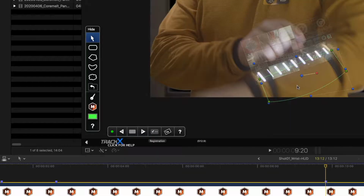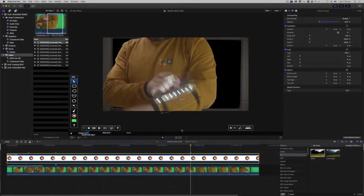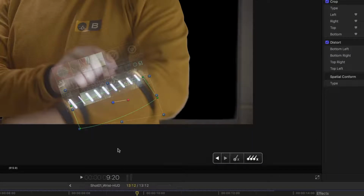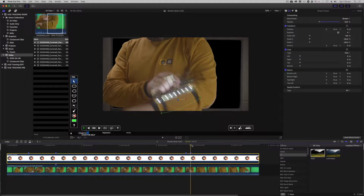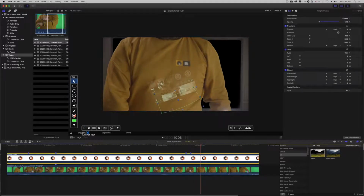Double check that the auto keyframe button is on. Go forward to the last tracked frame at the end of the shot. Grab the tracking shape and move it very slightly to set a keyframe. Jump forward on the timeline to a spot where the entire HUD should be off screen and move it to your best guess for its position. You may need to zoom out your view in order to accomplish this.